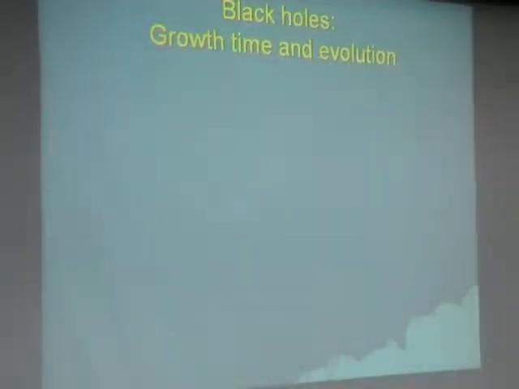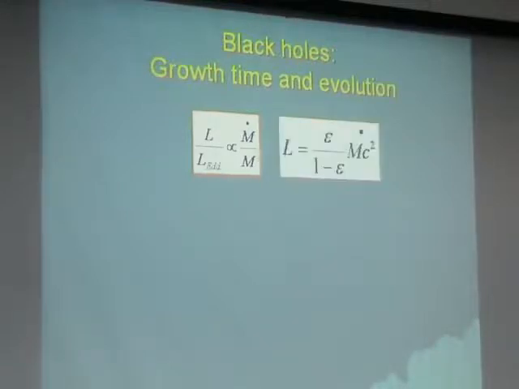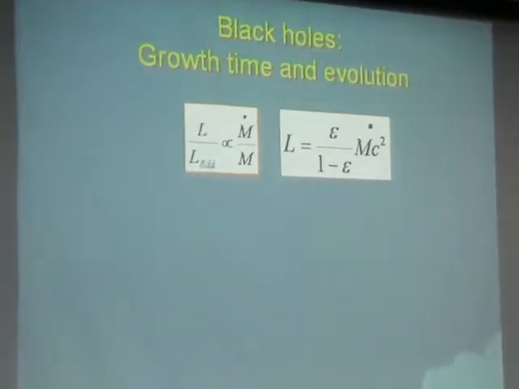So here is another thing, trying to summarize what I've told you about black hole growth and evolution, but now combining the first black holes with the evolution of galaxies and black holes through mergers. And this is the last part of my talk. Let me take you through some of the algebra first of all. This is a reminder from the first slide. This is the L over L Eddington, this ratio which tells us the accretion rate over mass. This is the way we measure luminosity. L is luminosity, m dot is accretion rate.